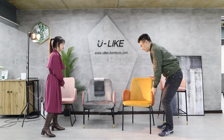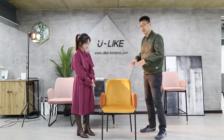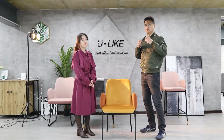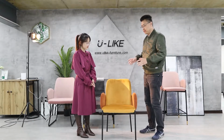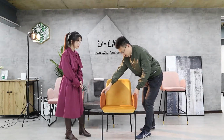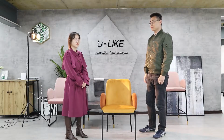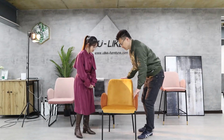This is the chair version. The design idea derives from our graphic designers. One day our designers went to the electronic device stores and got the idea from the earphone. You can see this chair is very much like the earphone, with this part much more like the ear. It looks like two parts, but frankly it's one part, and this is very special.